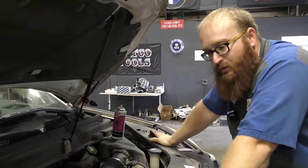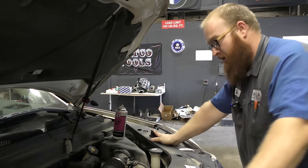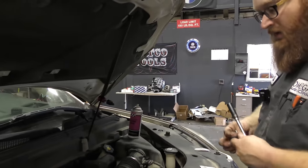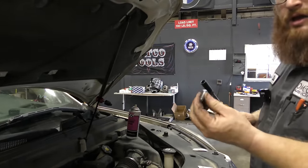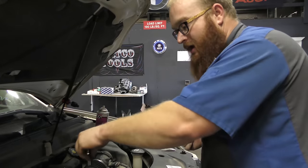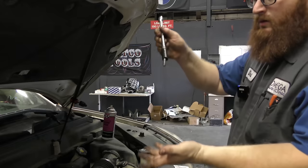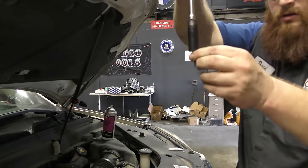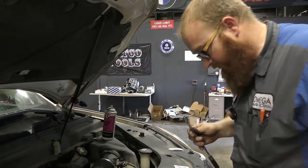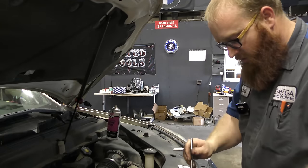Let's move on to tip number six. Some of these are pretty simple, but people always say 'I never thought of that.' Let's pretend we're putting a valve cover bolt on that's hard to get to — obstructed by harnesses or something. We try to put it in and it just falls out. And you're dropping it into the engine bay. Here's a magnet we have on the Amazon Affiliates page.